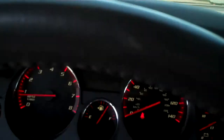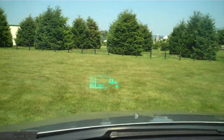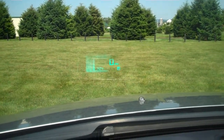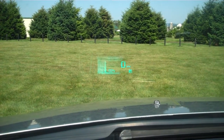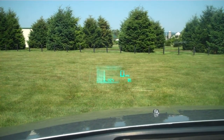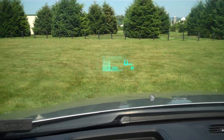One of the really cool features, and I have not seen this on many of the Acadias, is a heads-up display. I don't know if you're going to be able to pick this up on the video here, but in the glass there, it displays the temperature, your speed, and what gear you're in, showing the P for park. Really cool. It's called heads-up display. I've never seen it on any of the packages that we had.